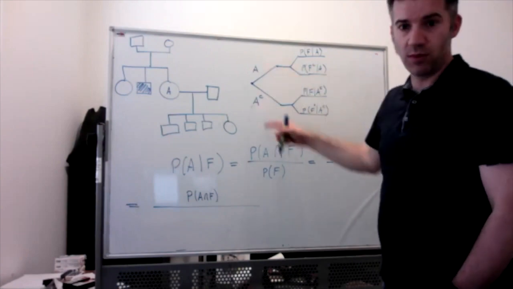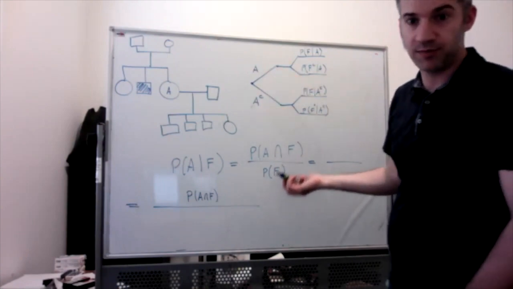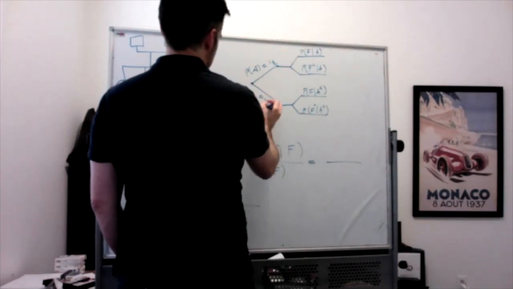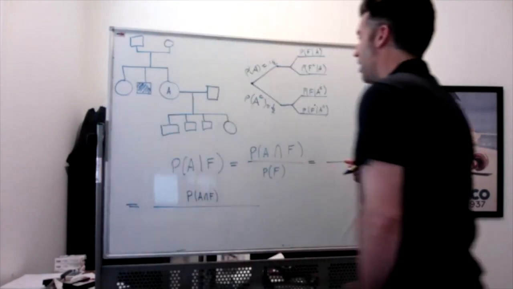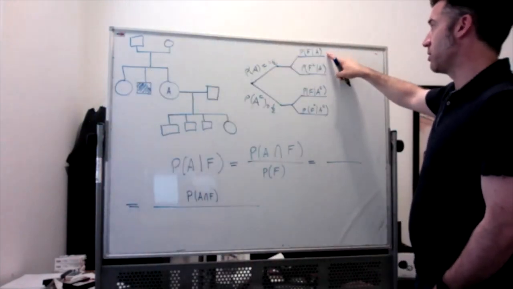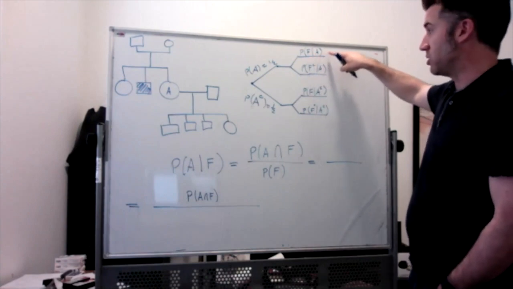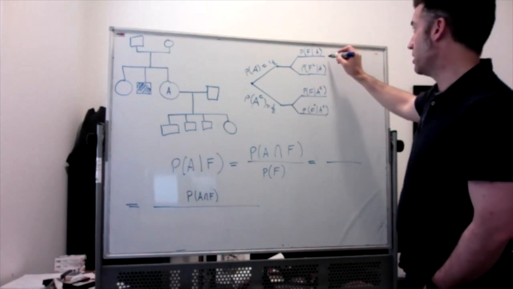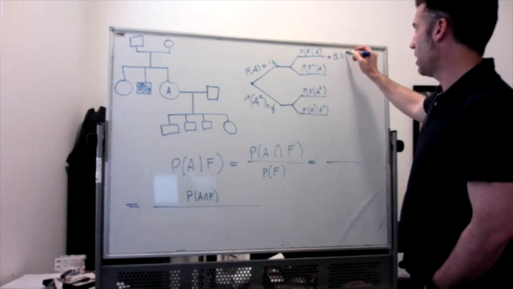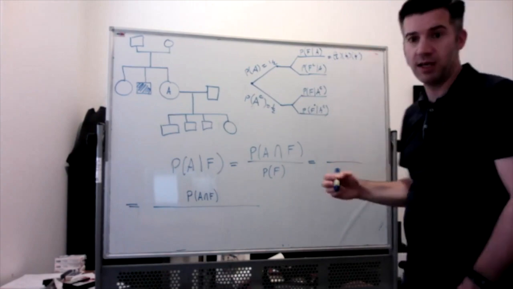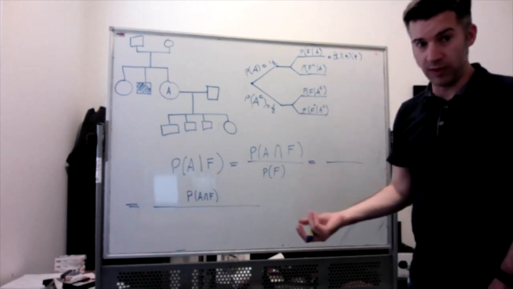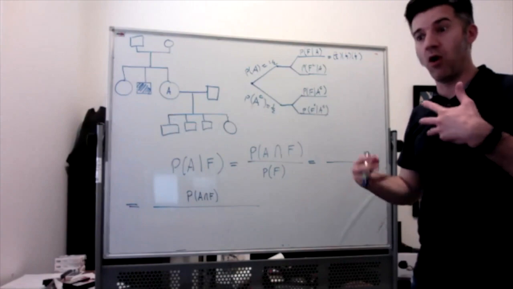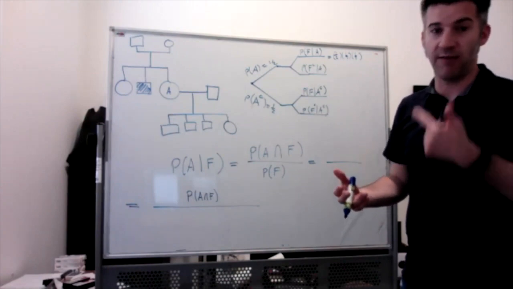1/2 chance that she is a carrier. So the probability of this is 1/2. Probability of this is 1/2. And then we know that the probability of all 3 sons being healthy, given that she is a carrier, is going to be 1/8, right? There is a 1/2 times 1/2 times 1/2 chance that each son would be healthy. First son has a 1/2 chance, second son has a 1/2 chance, third son has a 1/2 chance. So for all 3 of them to be healthy, it's a 1/2 times a 1/2 times a 1/2.